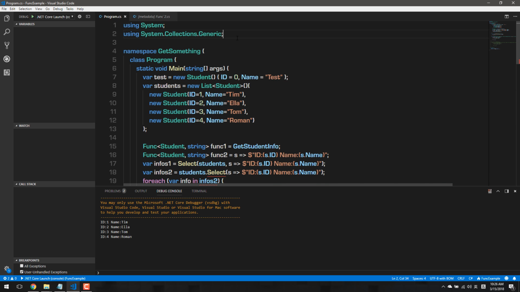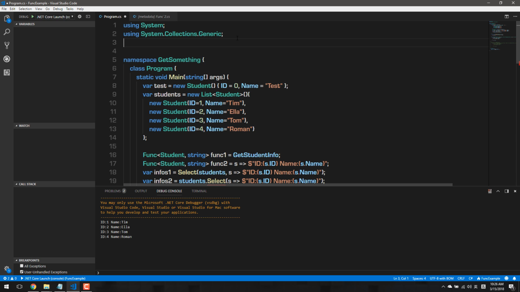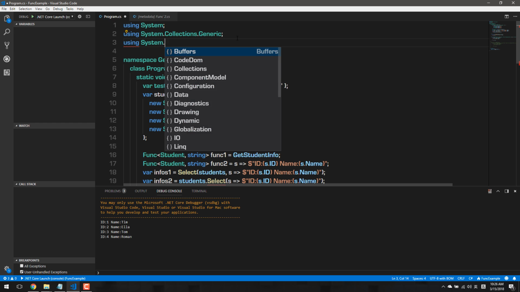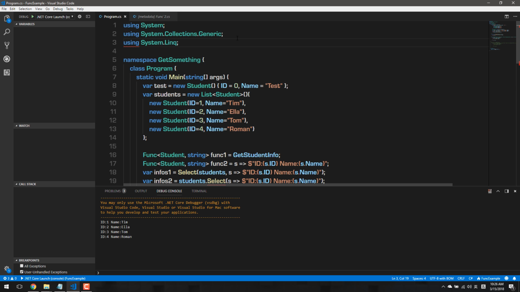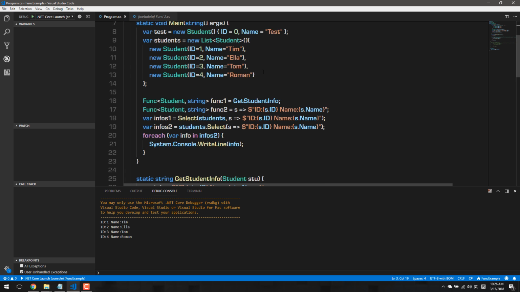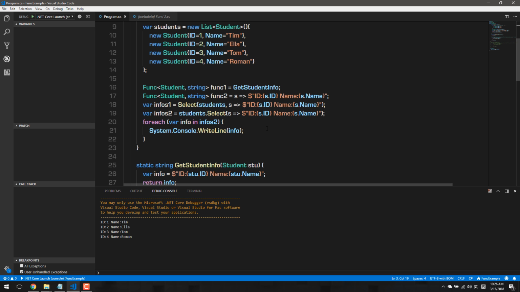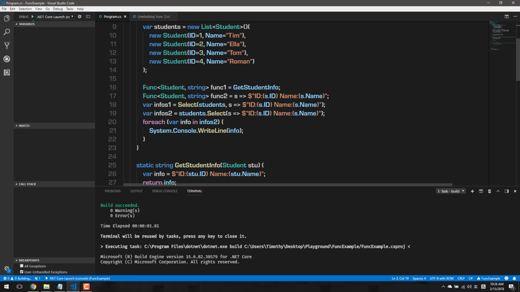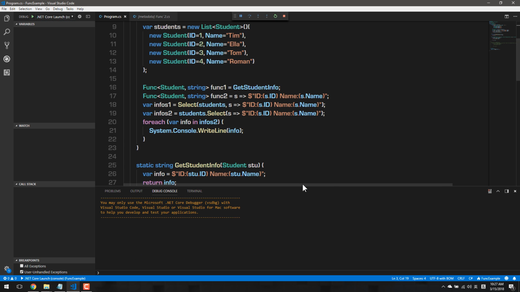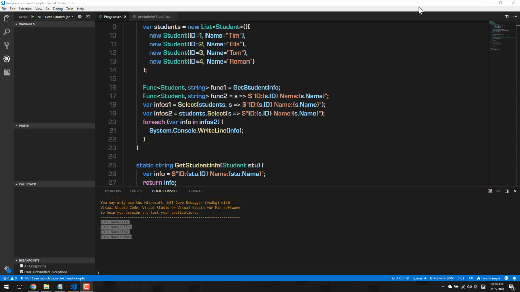Now we just introduce the System.Linq namespace, and we see the Select method comes back. And we press Ctrl F5. And it works in the same way.